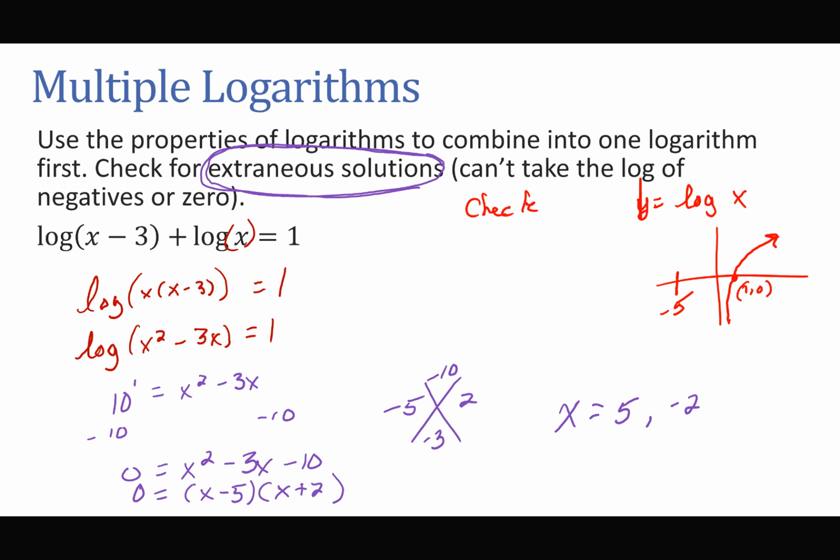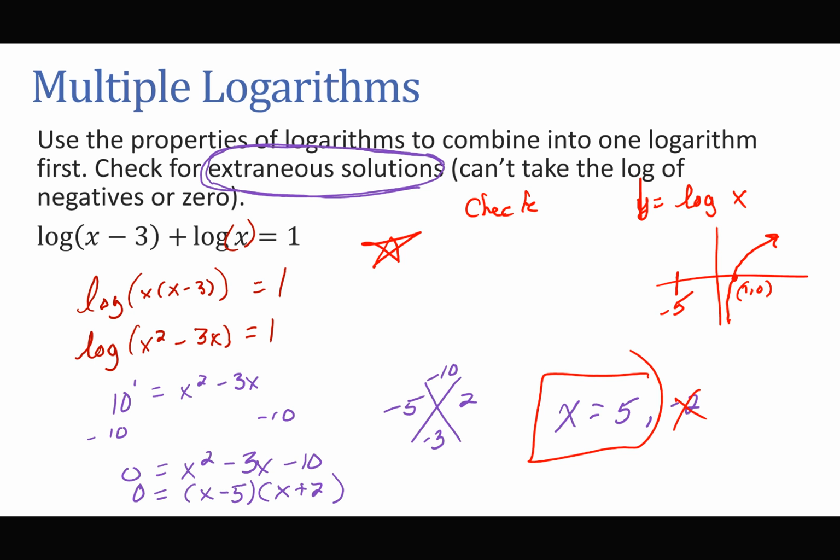You cannot take a log of a negative number, and even more specifically, you cannot take a log of 0, because remember, y is the vertical asymptote. It will never touch the y-axis. It will never touch where x is 0. Okay, so like I said, big star in your notes. Log of a negative number is undefined. Can't do it. Log of 0, can't do it. It has to be a positive number.